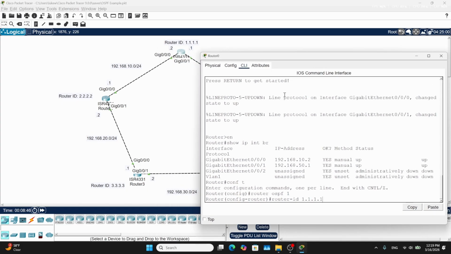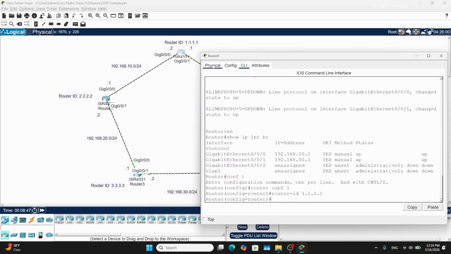So router ID 1.1.1.1. This step is kind of optional. If you don't do it, the OSPF process will automatically assign an ID once you start configuring other things on OSPF. But it's a good habit to have.